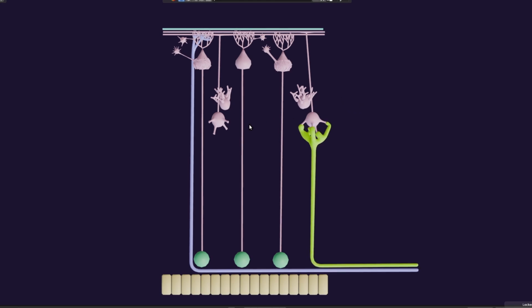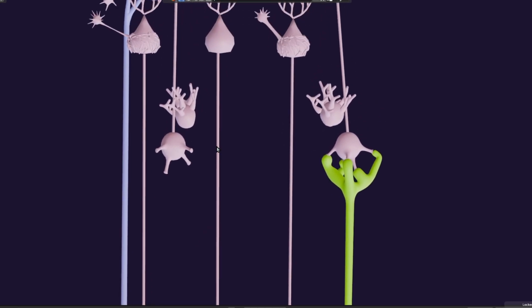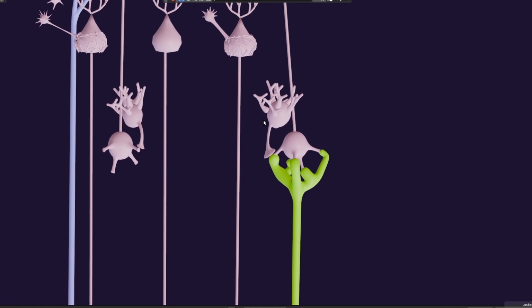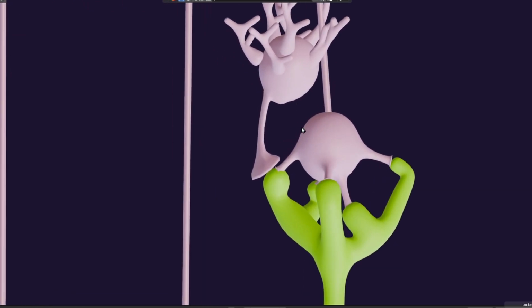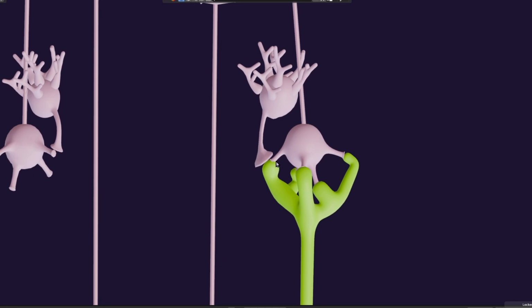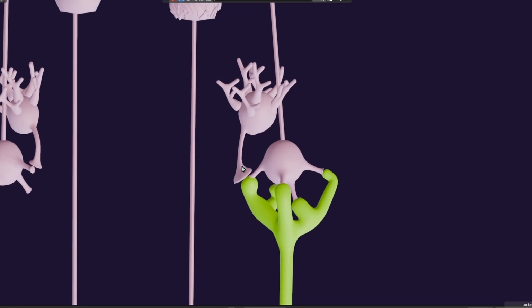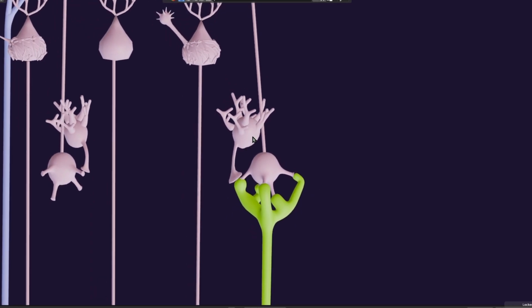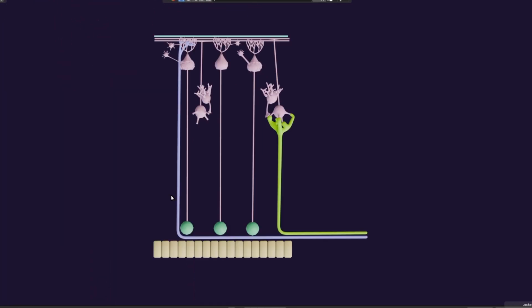And one thing I forgot to mention: what is the role of these Golgi cells? Golgi cells will form this axonal process like this, and they will inhibit this connection, the mossy fiber and granule cell connection. So these are also inhibitory. So this was almost everything about the histogenesis of the cerebellum that you need to know.